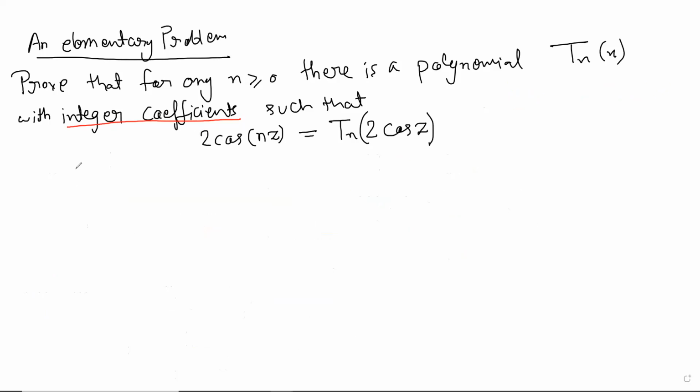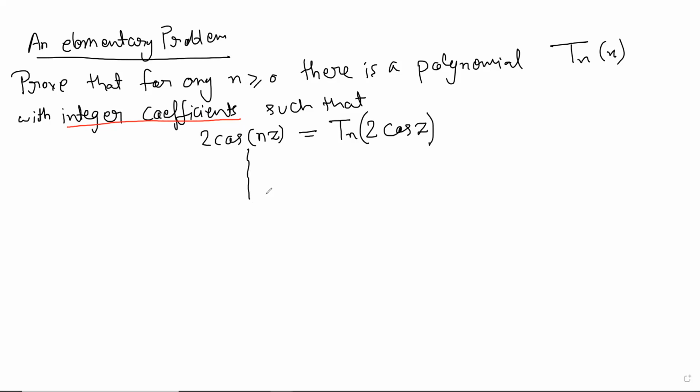So the complex number approach is basically, as you can understand, we're trying to write cos nz in terms of powers of cos z in a systematic way. We know that this can be done, right? We know that you can eventually break it down, but we want to say that you will not need sines. You can write everything in terms of cosines at the end of the day. That's what we want to show, right? And yes, that is basically what we want to show.